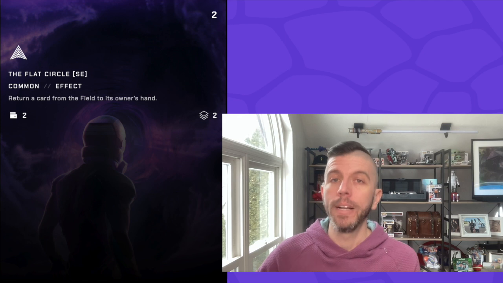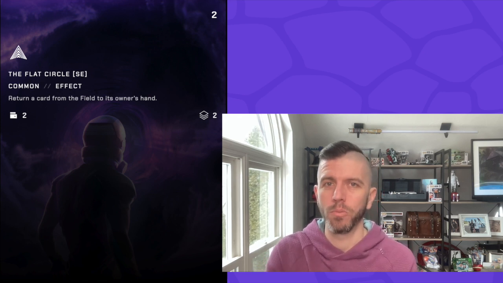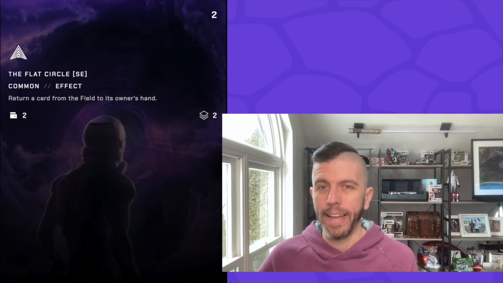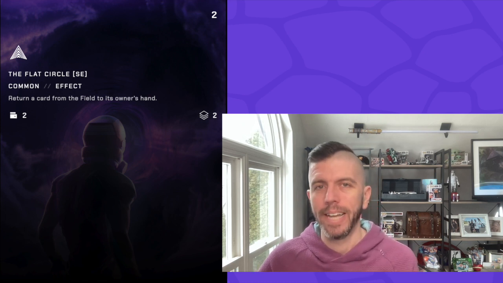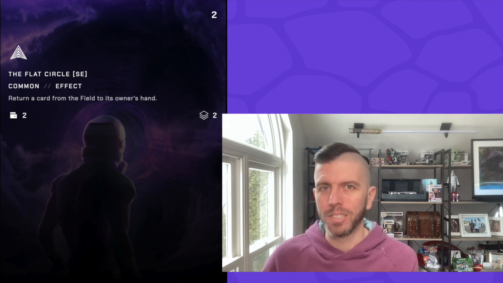Any card. So this is great because it can let you get rid of a relic. Those are a bit harder to remove traditionally. You can use this to get rid of high energy cost cards. If you have any card that's gotten buffed or upgraded a bunch of times, then you can use it to bounce that back to the owner's hand. I think Core decks are going to really hate this one.